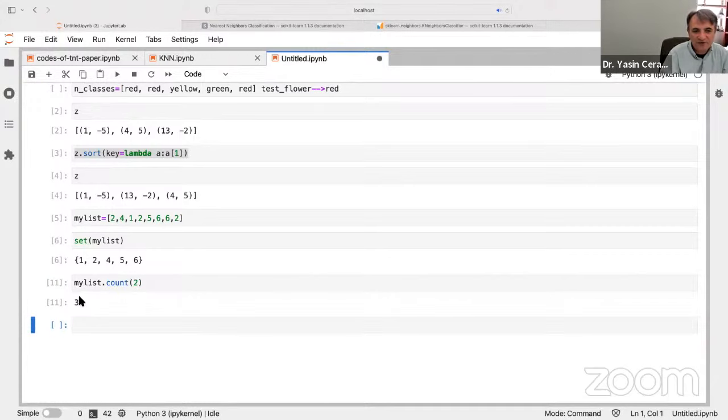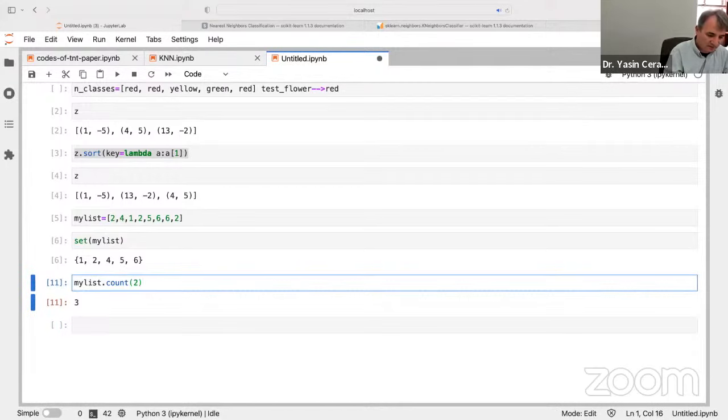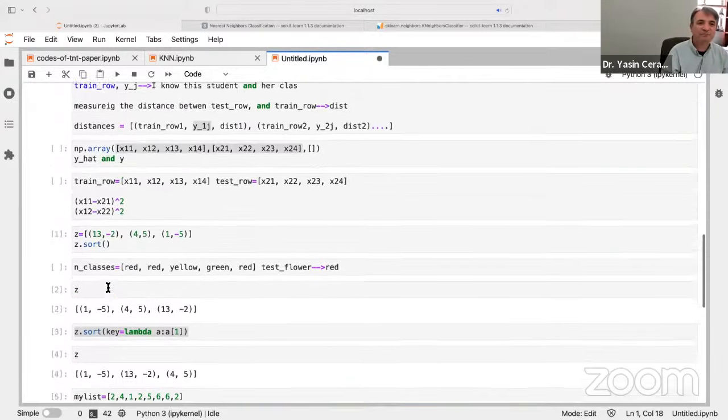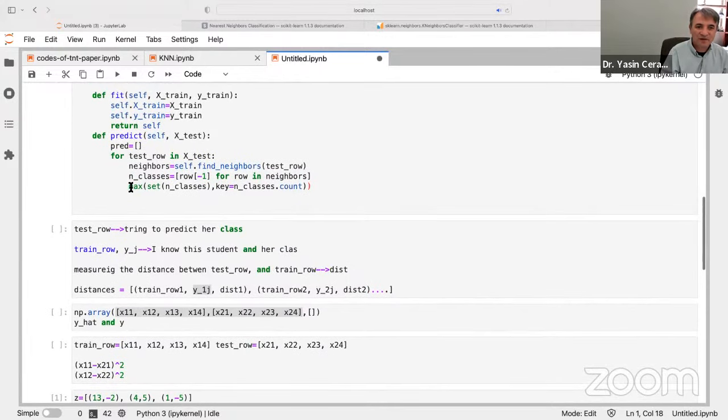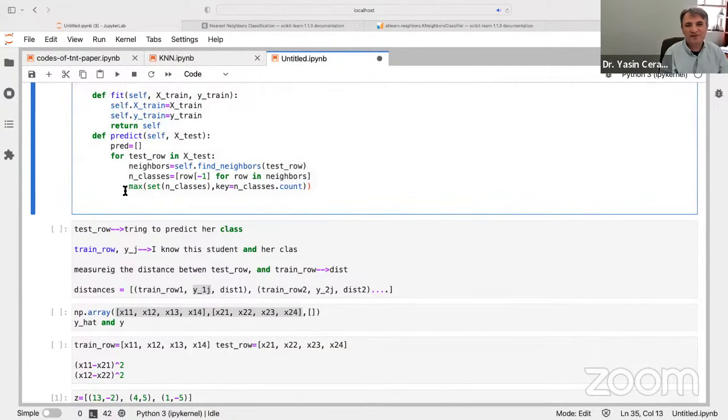Here I know that 2 is appearing 3 times, and then let's assume that I'm doing this for 4 and then 1. In other words, I turn my list into a set, so each element is appearing only once. Now I'm saying 2 is appearing 3 times, 1 is appearing once, 5 is appearing once. So I'm going to pick the element which is appearing the most in this list. For that, I'm using this count function. This maximum is finding the element with the maximum number of occurrences in the list. I hope this was clear, guys.